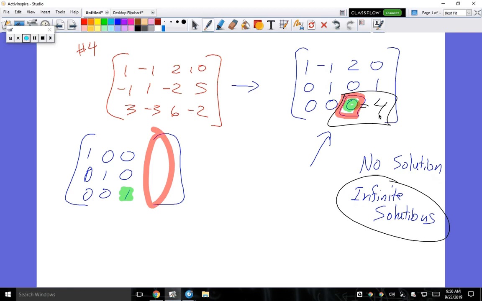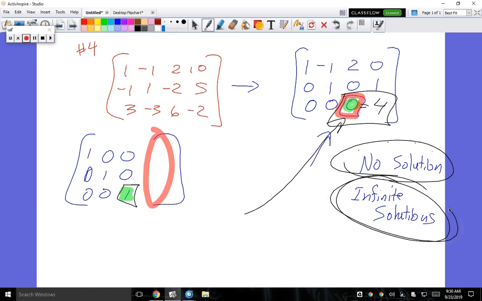So one more time. If this is 1, one answer. If this is something other than 1, it will be one of these two answers. You just have to ask yourself, are the bottom right-hand two numbers equal to each other? If it's true, it's infinite solutions. If it's not, it's no solutions. Do you understand? Okay, any questions? Because guys, you have to practice, please.